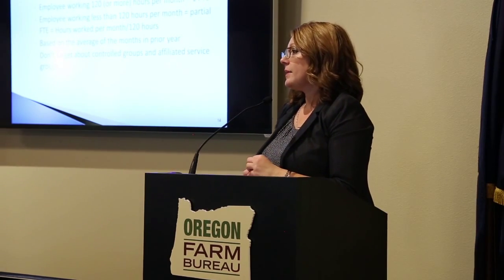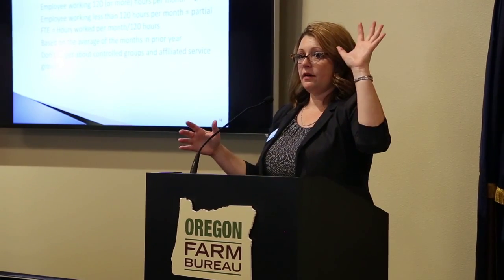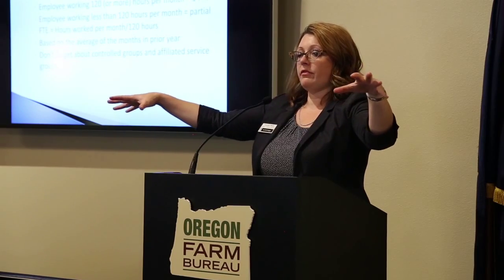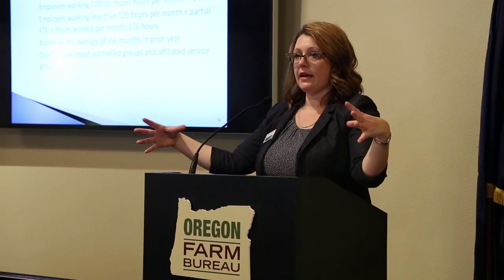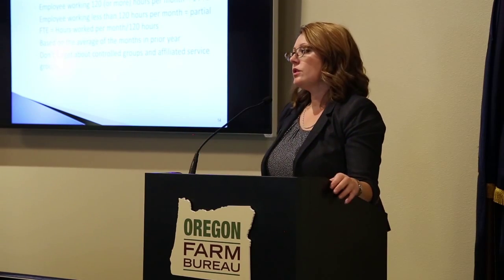Siblings, I get the question a lot about siblings. There is no attribution between siblings. So if you have two brothers that own two separate farms, you do not have to count those together unless they have ownership in each other's farms. So it's just something that you need to look at if you have controlled groups.